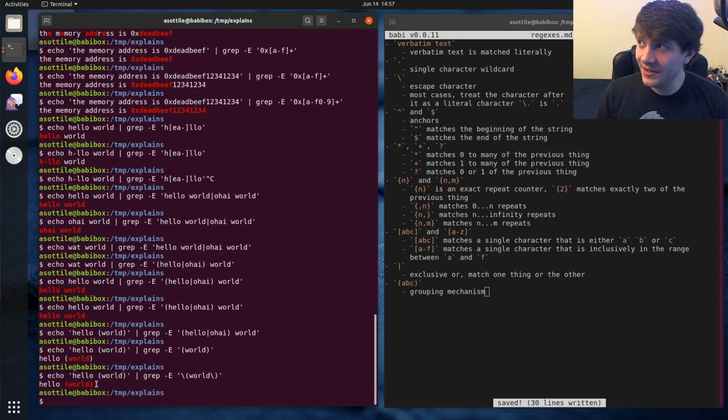Anyway, this is a crash course to regular expressions. These are the basics that you need to do probably most matching with regular expressions. And hopefully you found this useful. Regexes come up in a lot of different places. You know, grep is one example, sed is another. Your text editor probably supports regular expressions. Even Discord supports regular expressions.